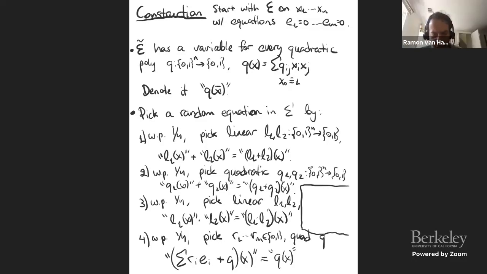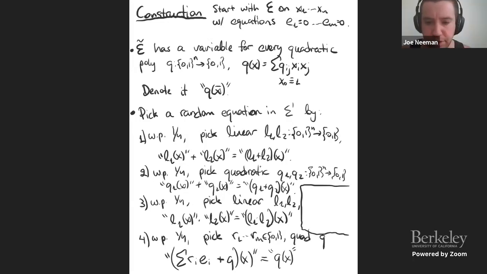Dana, can I ask you a question? Sure, please. I thought you wanted to make the new equations sparse. So 1, 2, and 3 are sparse, but the fourth one seems to involve just as many variables as there are equations in the original. No, it involves only 2 variables. I thought that each EI would have been its own variable in your new system. Each EI, so there are at least m variables in this equation, right? Wait. Each EI is its own variable. However, also the linear combination of all the EIs plus Q is also its own variable.